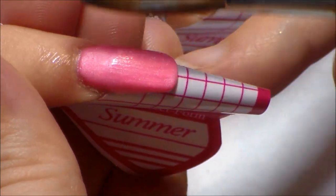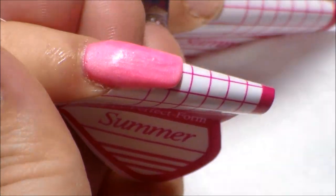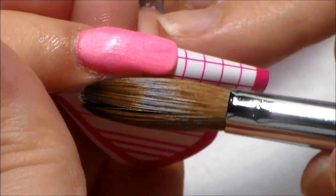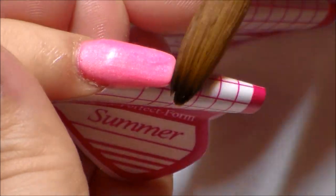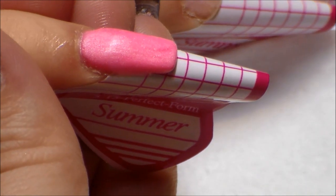So the same way that I always build my nails, I've taken one bead, I have gone from cuticle to free edge, I am patting it out to get it all even and smooth and keeping my shape nice.